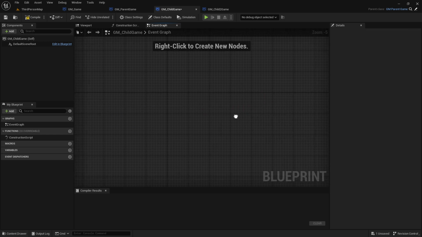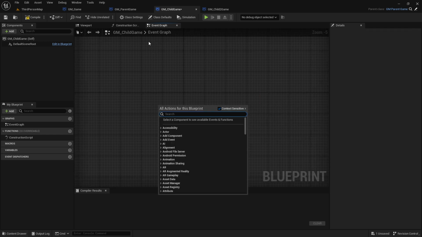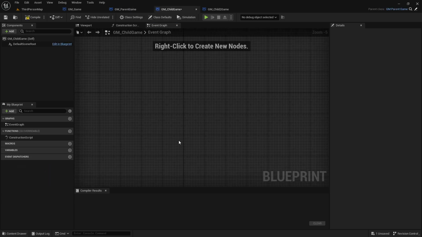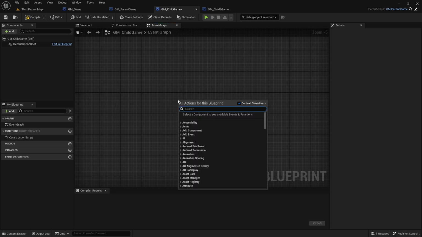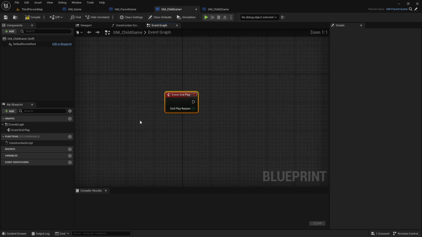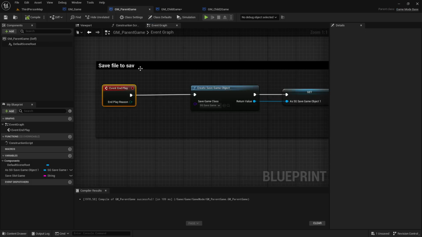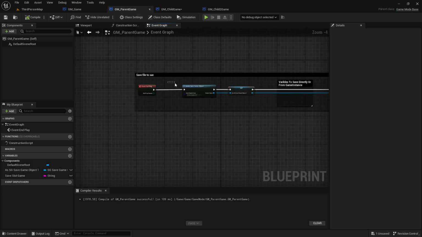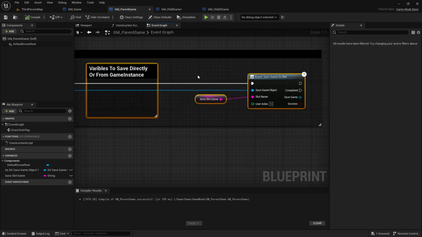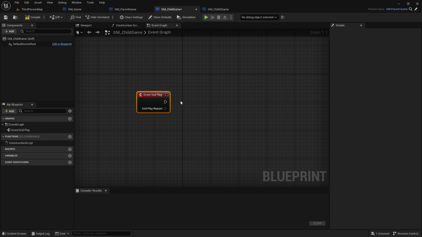To avoid this, you have to call the parent, but you need this node again, this event end play. Because this is just a normal game mode, it has this node event end play. For example, you realize this game mode is shutting down, but before it shuts down, I want to call this event end play from the parent, because normally I would implement this here, but I don't do it.